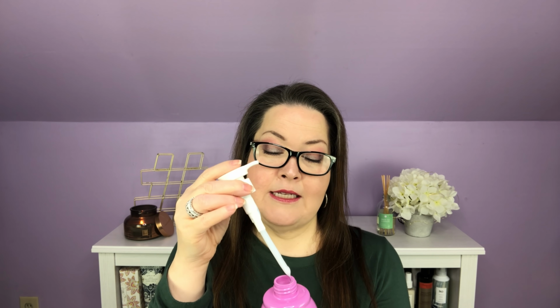Let's see what quince smells like. I'll just unscrew it instead of making it pump because like I said, I'm probably just gonna set it aside. Ooh, it's white and creamy. Oh, it smells very nice and fresh. I like that. I like that a lot. But like I said, it is very summery. The fruit smell is fantastic.